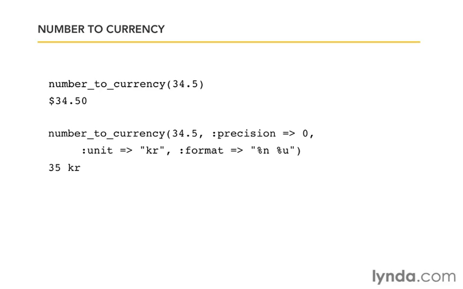So first I just have a default use of it. So we have number to currency, and the number that I pass in is 34.5. So it takes that number, which is an integer, and what it returns is a string, which is $34.50. In the second example, I've done the same thing, but I've provided some of those options in the option hash. I've said that the precision ought to be 0, so it'll do some rounding to make sure that we have no decimal places. I said that the unit ought to be KR. Several Scandinavian countries use krona with that abbreviation for their currency. And I've said that the format ought to be flipped around: %n space %u. That's for number and unit. The default is to have it the other way around: %u%n, which would give us the $ in front of the number.